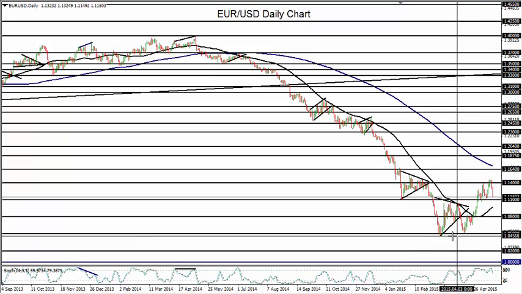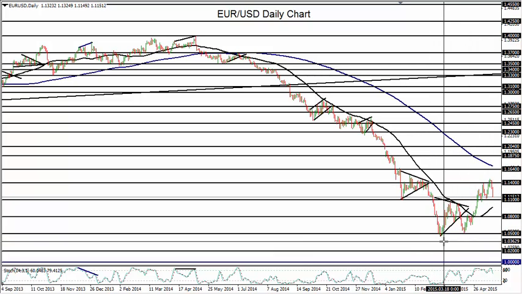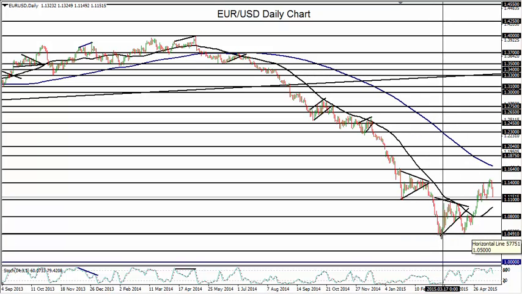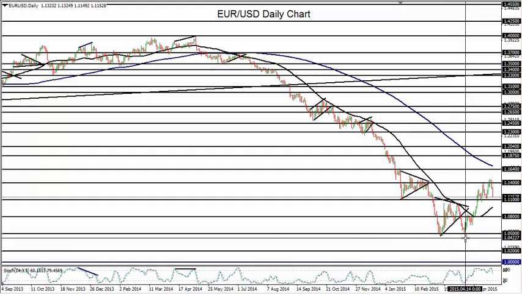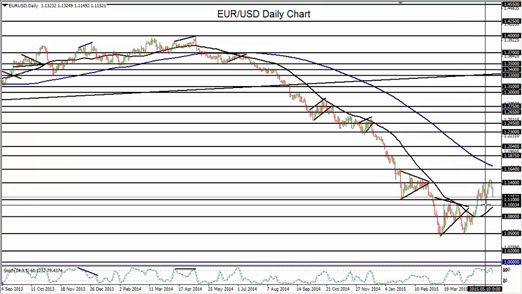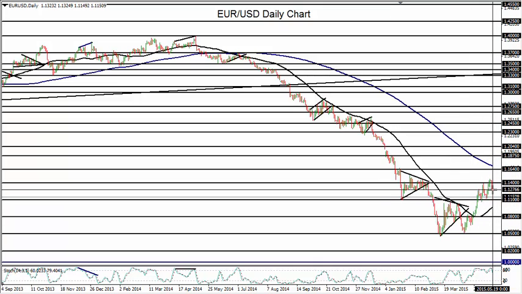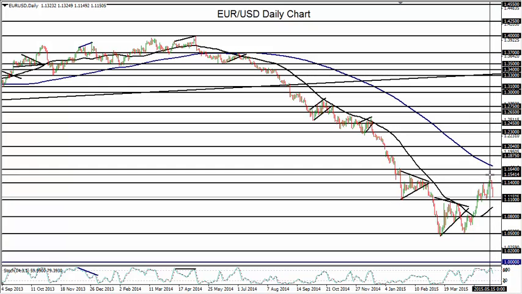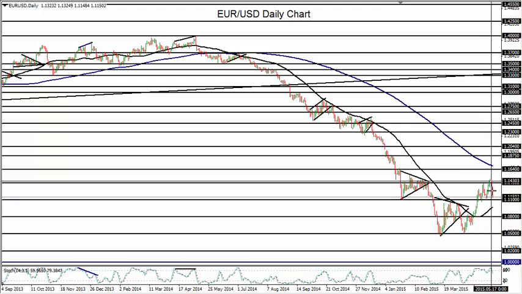This is, of course, off of a double bottom low, as we can see here, right around the 105 level, slightly below that in March, and then right around the 105 level back in mid-April. Since mid-April, for about a month, we could see a rebound or a partial recovery up to the 114 level, and slightly above that we hit a high right around the 114.65 level or so, just 2 days ago, before coming back to the downside.